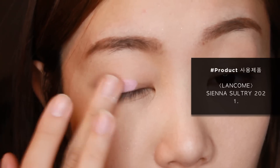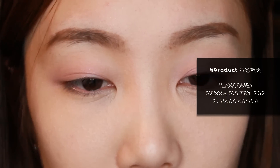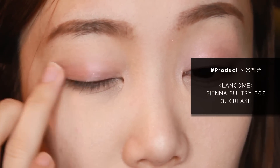I usually apply the pink shimmery palette first and blend using fingertips. I try not to over-touch it since I don't like to put a lot of makeup. Then I apply highlighter, which I love — it gives my inner corner and under-eye area an easy brightening effect. Lastly, I put some crease brown color on my eyes, applying it to the outer edge and blending to create a natural definition.